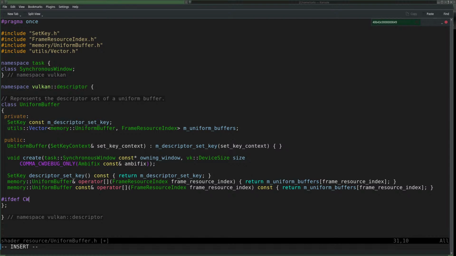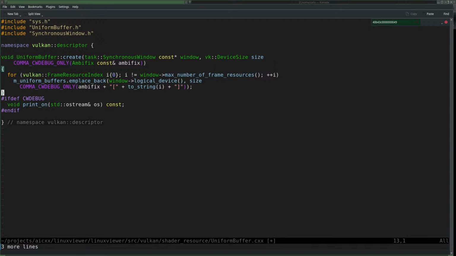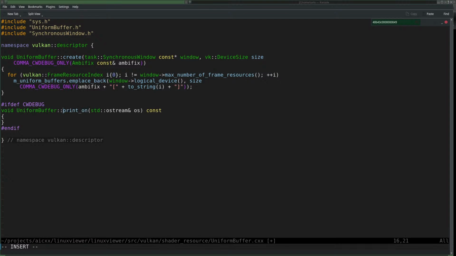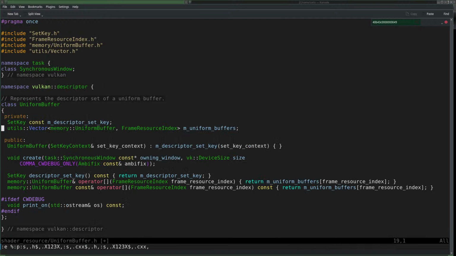If def cw debug void print on or standard for streamer reference or as const, and if uniform buffer, which has elements, so you can just print those, I guess.